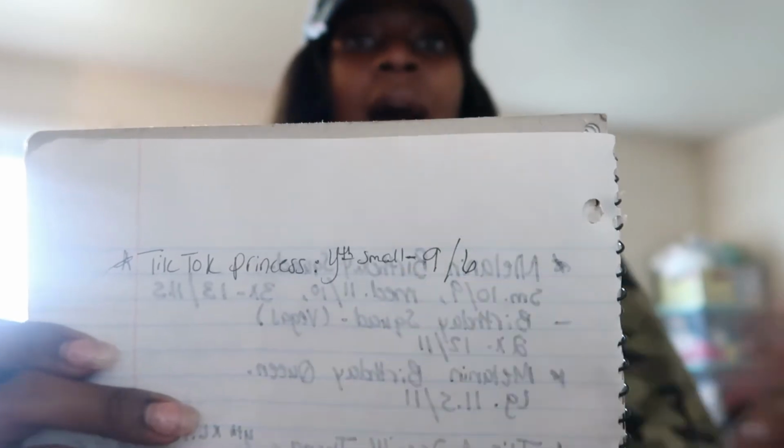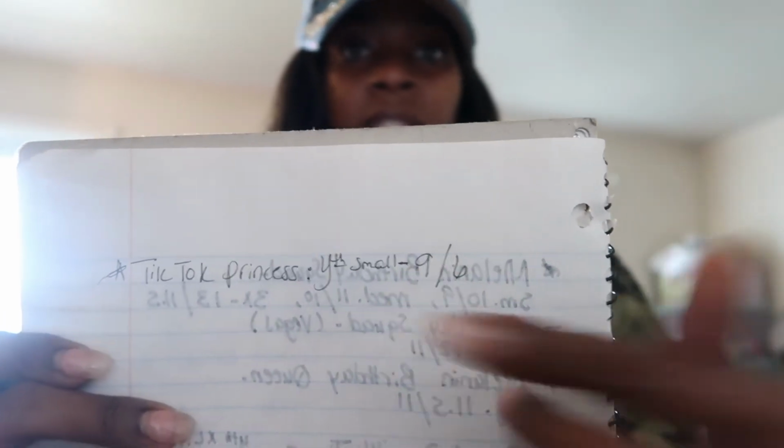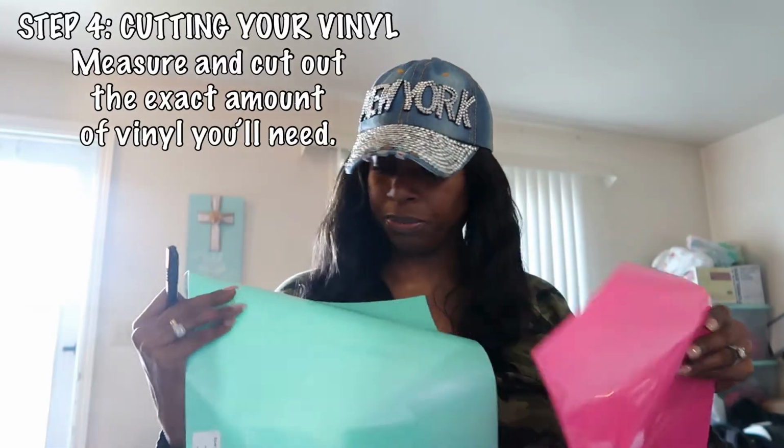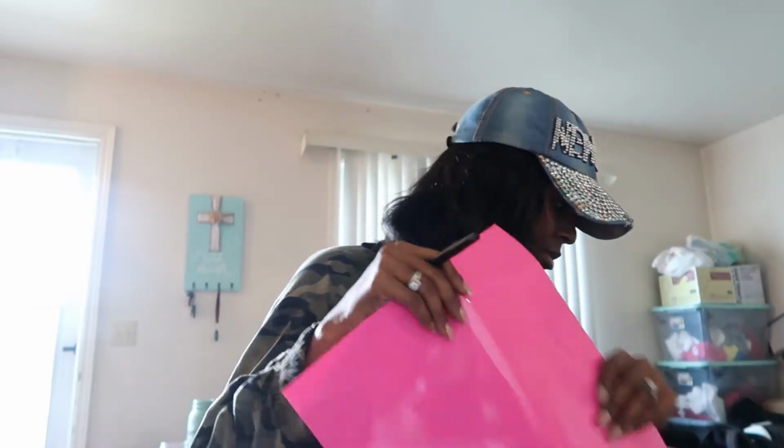So I know what this means. 9 is the first number, the width, and 6 is the length. So that's how I know, and that's what the notebook is for. I take my vinyl, and I put it up against my mat.